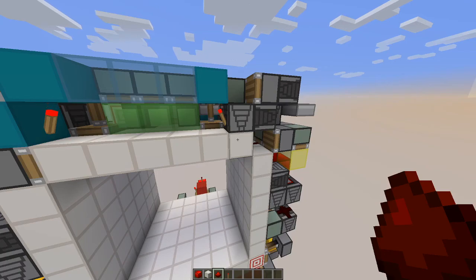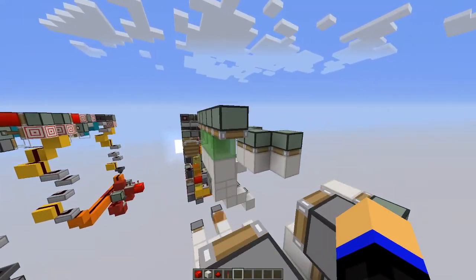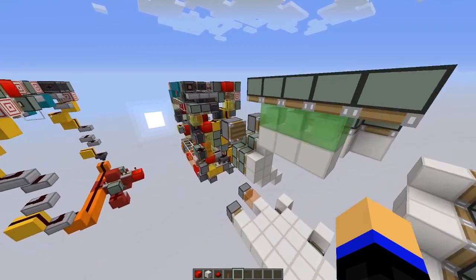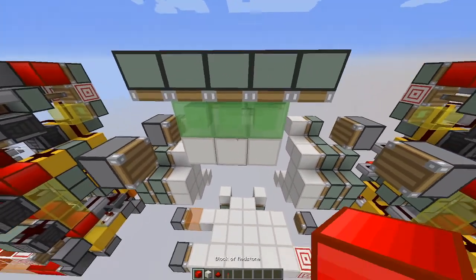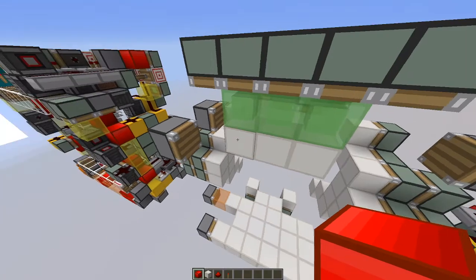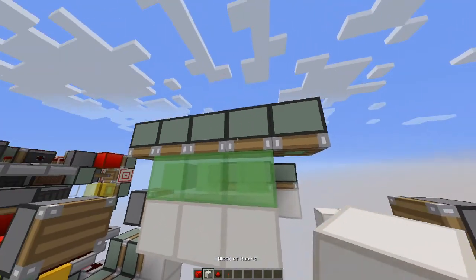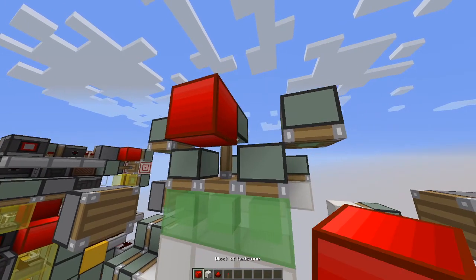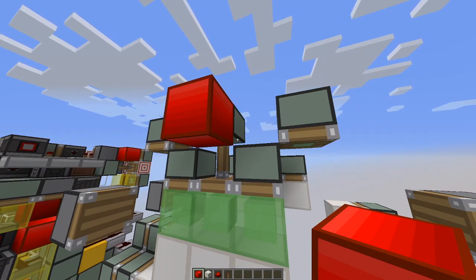So as I said before, the top is extremely similar to the bottom, except we actually changed the order of powering. So instead of this piston powering instantly, we actually power the middle piston first, because again, it's easier.